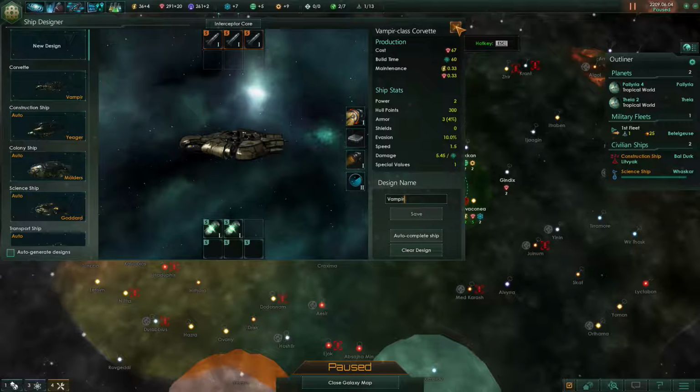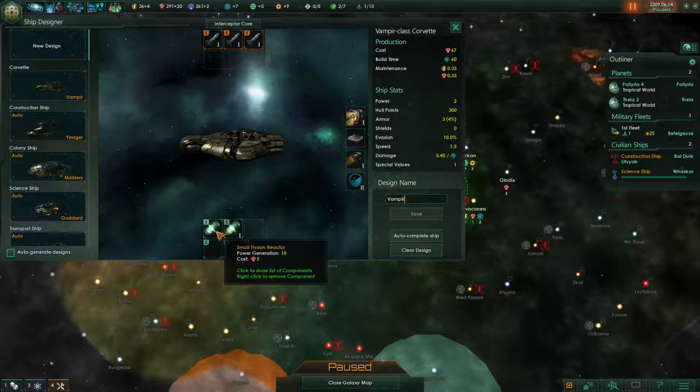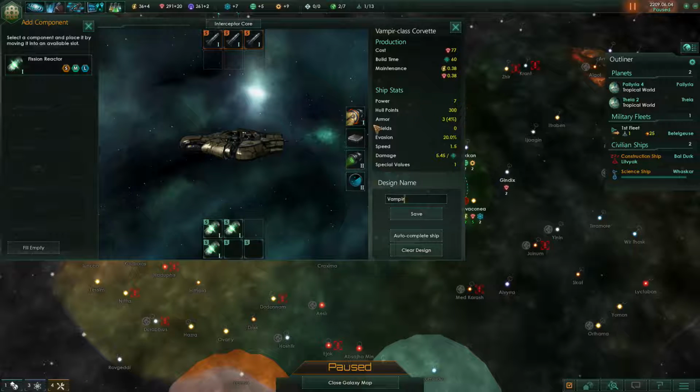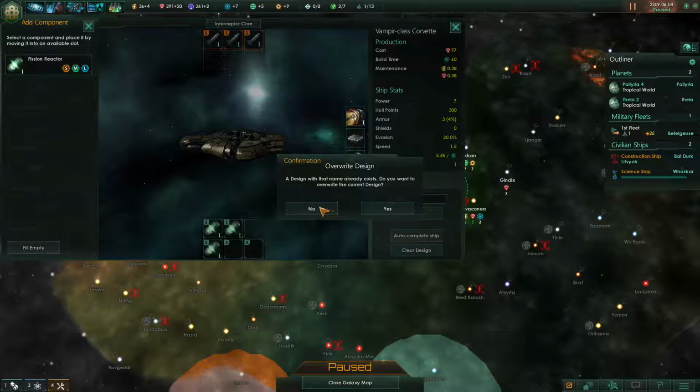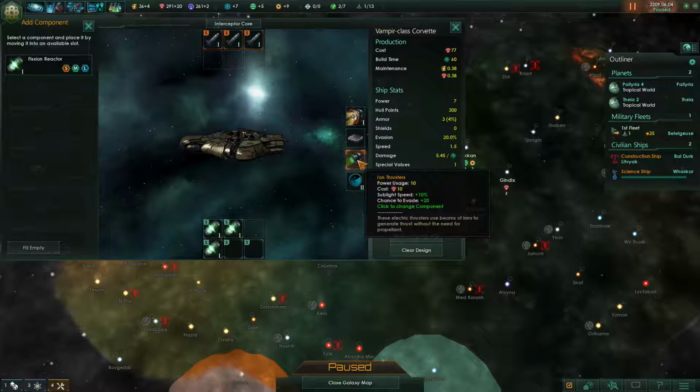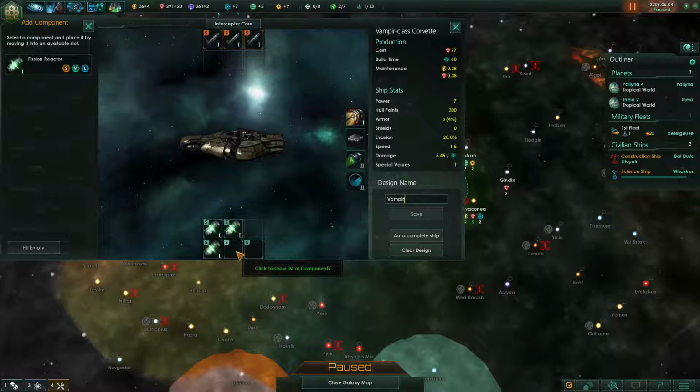So we have that. We're gonna discuss that more when we have some more technologies researched. And actually I could. I'm being a moron. There. Now it has 7. Save it. And overwrite it, yes. And now it has a little bit better engines.